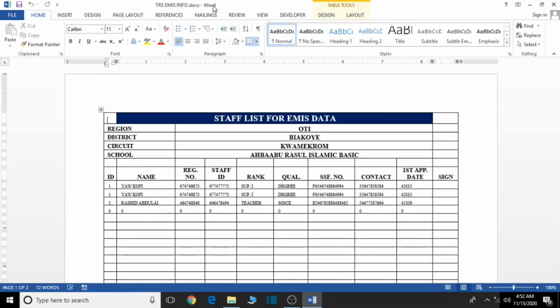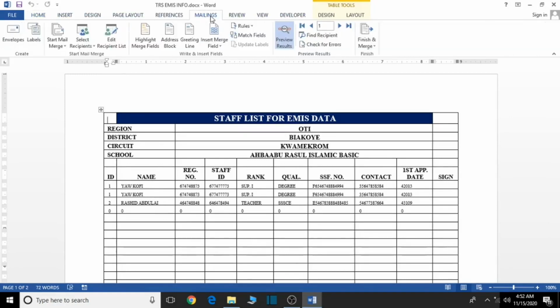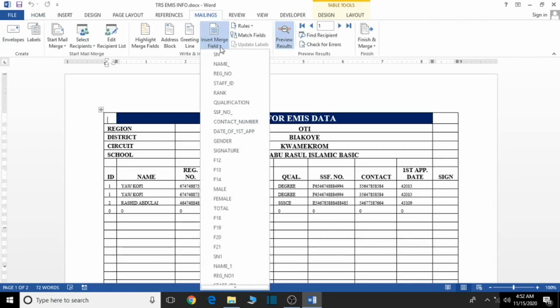With the first ones that we have used, let me just draw your attention to something here. Let's go to mailings. Let's come to insert merge field. With these names, registered number, the first ones, let us do away with them, so that we start with the second ones. That is with this name 1, name 2 in that order. So that is what we are going to look for. So we are going to do away with this one. We don't need it. We don't need this one. We're not going to use this one.